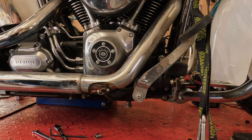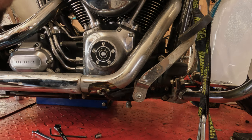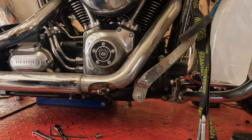Next, let's take the exhaust off of this thing. So in order to do that, first things first, we need to find the O2 sensor plugs and unplug them.